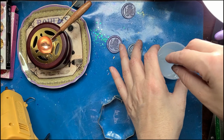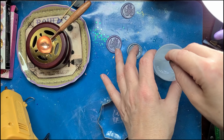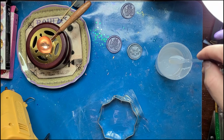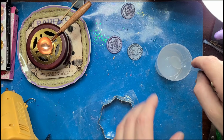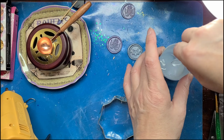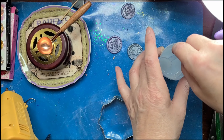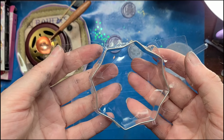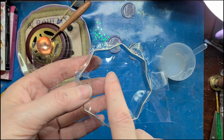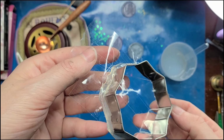Okay guys, so I've prepared everything. I have some of our mold making compound. Hopefully I've stirred this for long enough. A lot of these silicone mold making compounds only give you like 5 or 10 minutes to work with it. I did get one that has a 20-minute work time, so it's okay for me to make it a little bit in advance here. And then I did my mold, which is a cookie cutter with tape, sticky side up, and then I hot glued all the way around the edges.